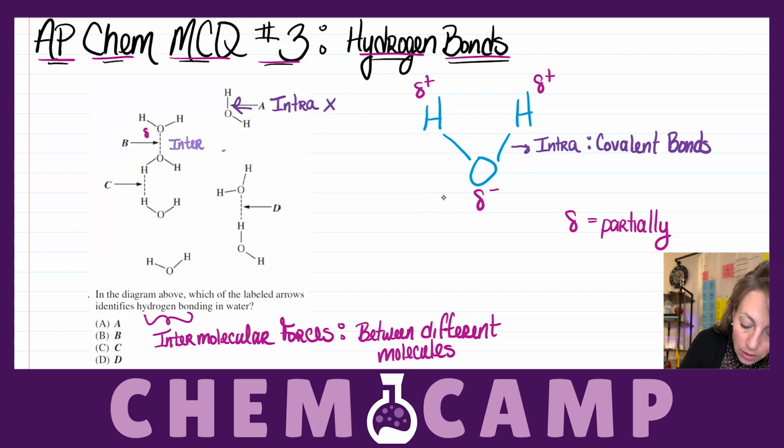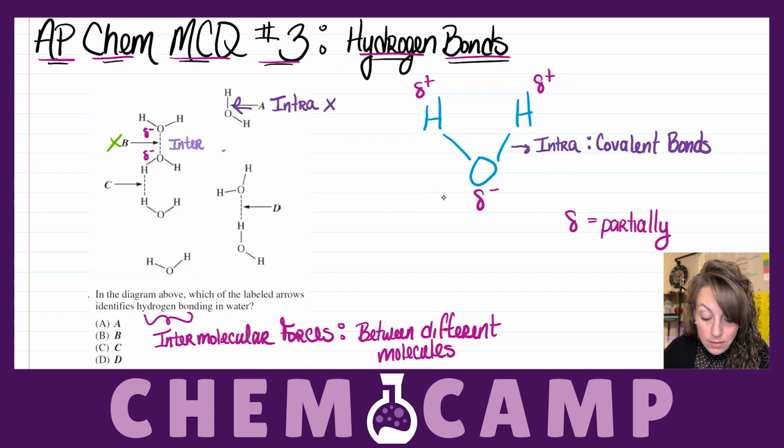That line is drawn between two oxygen atoms on opposite molecules. Each one of those oxygen atoms is going to have a partially negative charge. Now, this is just crazy talk. What you need to keep in mind is that in chemistry, opposites attract. So in order to have an intermolecular force or a hydrogen bond here, you need to have opposite partial charges. Two partially negative charges are not going to work. So letter B is also not an option.